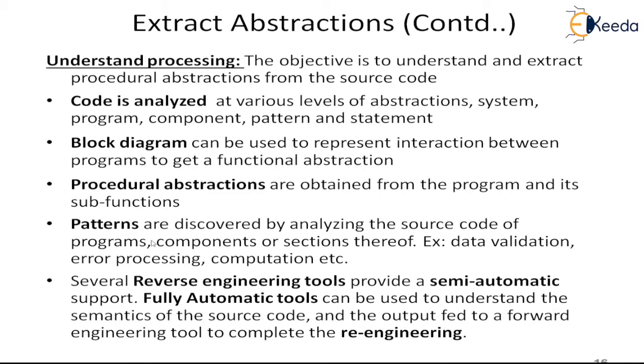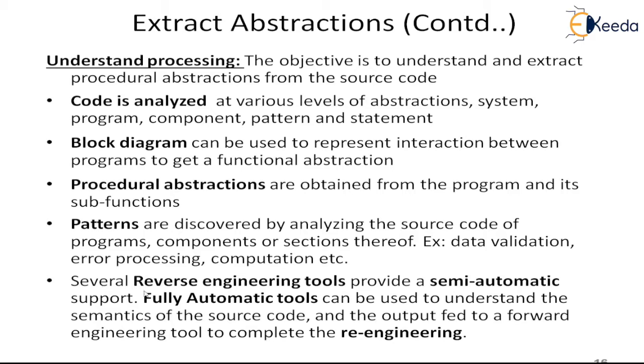Then you will see some patterns. Patterns means you will find some commonality among the different program components. Certain sections will be doing data validation, certain sections will be doing error processing, computation. In object oriented design, we try to make these separate, so data validation is one type. So we create common modules for these common functions. You can start doing these patterns and decompose accordingly.